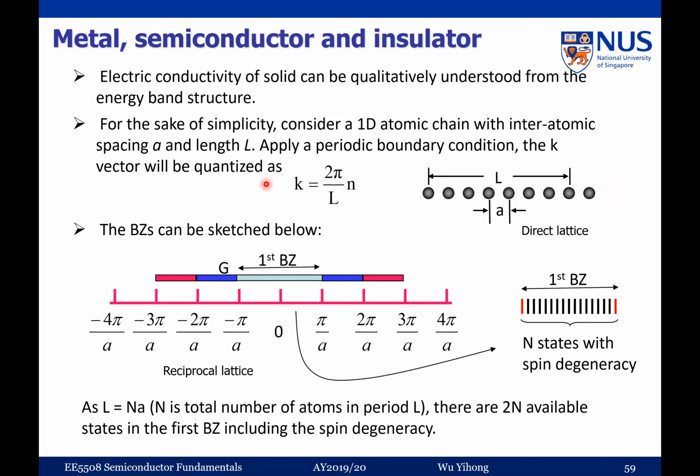So now, the reciprocal lattice of this real lattice will be given by all these red points here. This is one reciprocal lattice point, and another reciprocal lattice point. All these red points are reciprocal lattice points. Once you know these, just choose any one as a reference, and call it the center of your Brillouin zone. Then you can use this one to construct the Brillouin zone, right?